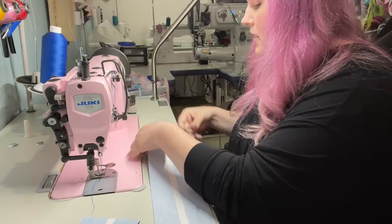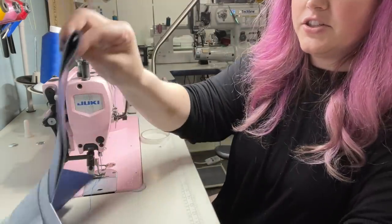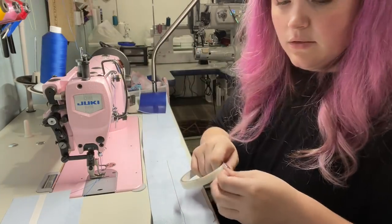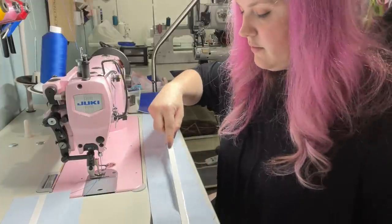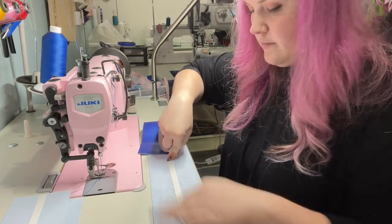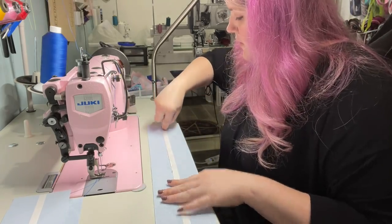I am making the apothecary tote, or the handbag size, from Sincerely Jen Pattern Co. If anyone is surprised. So close.